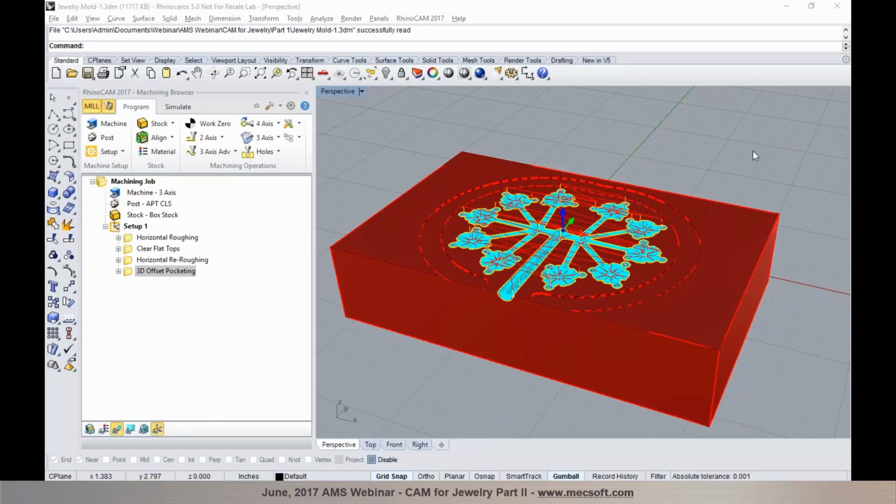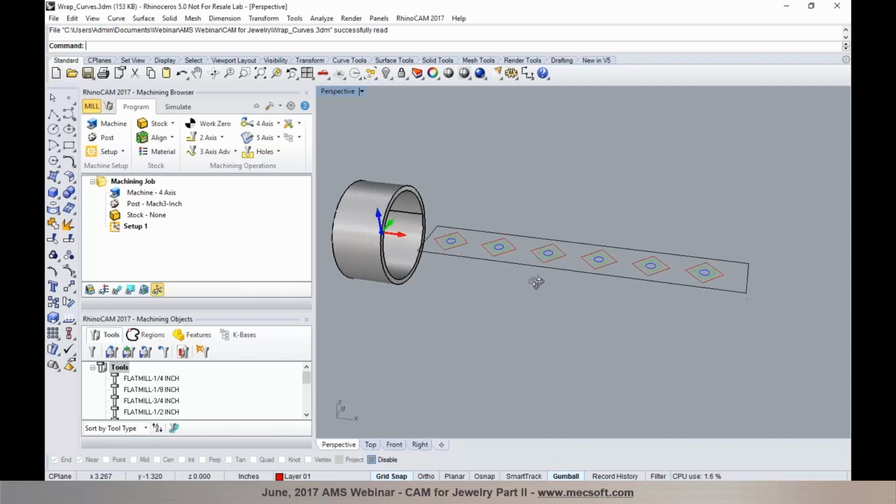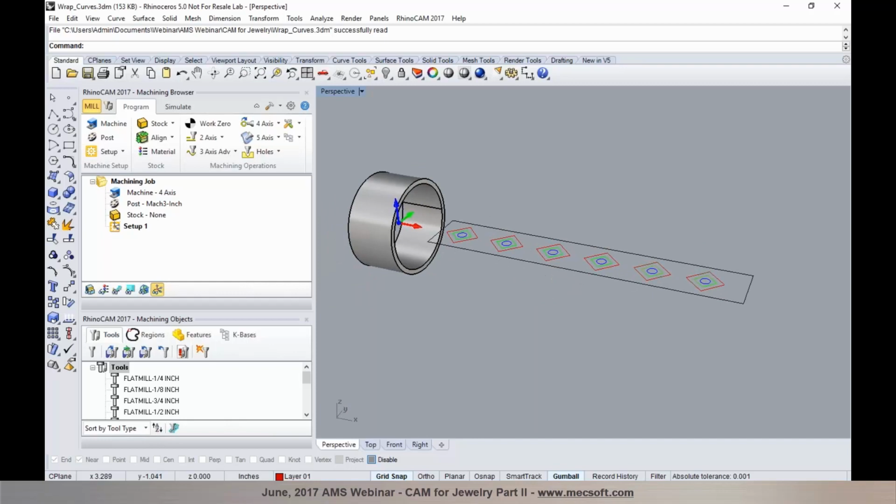So the first thing I'm going to be covering here is how we program 4-axis wrap programming methods. Now some systems call it wrap machining, where you just have to have the geometry that you're trying to program laid out on a planar surface like your XY plane, as you can see right in here. So here I'm going to first illustrate how the wrap and unwrap works in CAD, and I'll also talk to you about how it's handled in the CAM programming side of it.